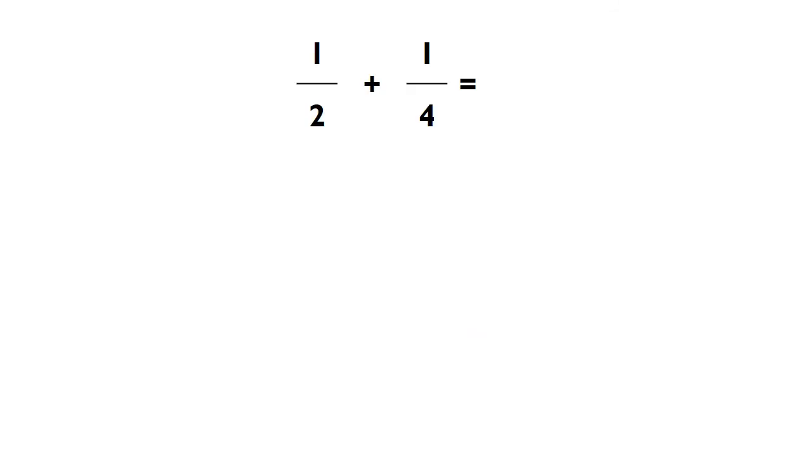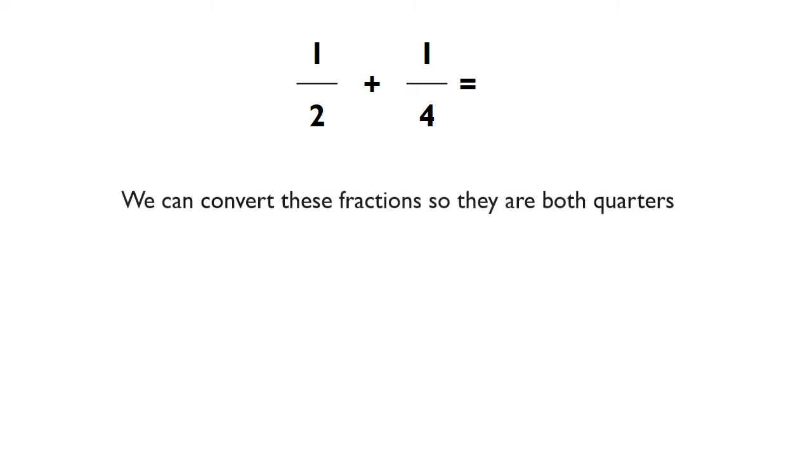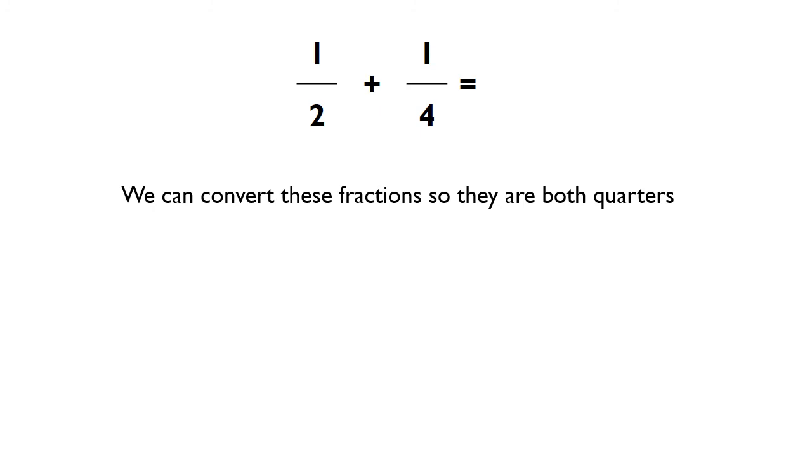Right, let's have a look at another one. We have 1/2 plus 1/4. So those both have different denominators, but we could definitely convert these fractions so they are both quarters. So we're going to keep this 1/4, and as you'll see we've made this into 2 quarters because we know 1/2 is equivalent to 2 quarters.